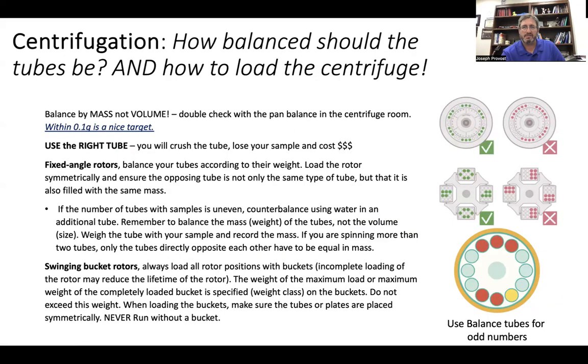So another question is, how do you balance these things? You want to get these things balanced on the pan balance so they're the same. If you don't pay attention, the little balance slider on the bottom of that might not be where it's supposed to be, meaning make sure that with nothing on the pan balance, the indicator is right in the middle. Somebody may have changed it before you. Don't trust that it's already in the right place. Stop, look, move it over to the left, make sure it's balanced beforehand.